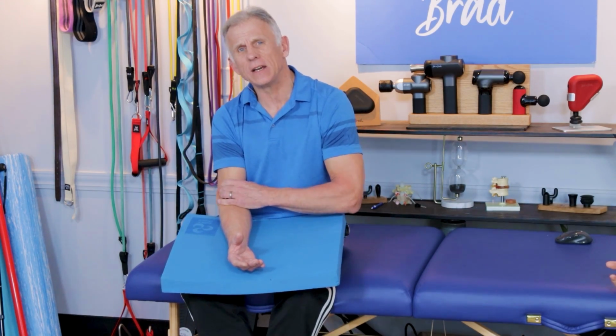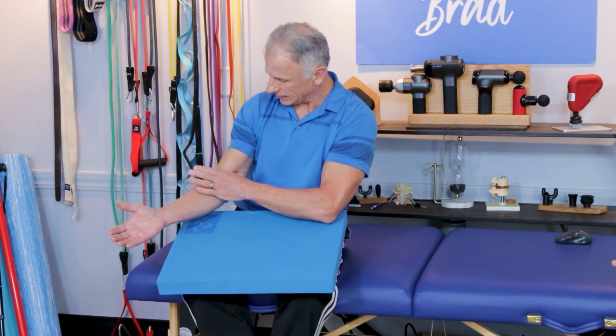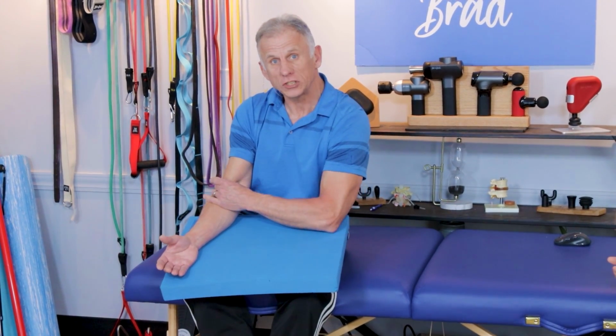And you'll typically find if you've got a tight muscle, it's going to be a little tender, and then you can work on that. Say if my thumb finds it here, it's not so tender on the outside, but inside, I'm going to focus on that muscle, work on it for about 2 to 3 minutes or so, and then give it a break. You can do it on the outside if that's the tight side as well.